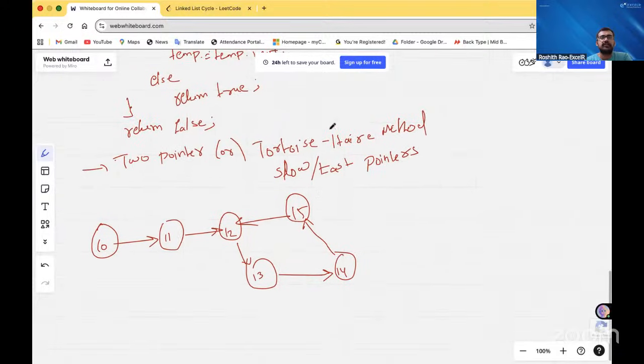Using this methodology, I can do this. Slow and fast pointers, the tortoise and hare method, or two pointer method.